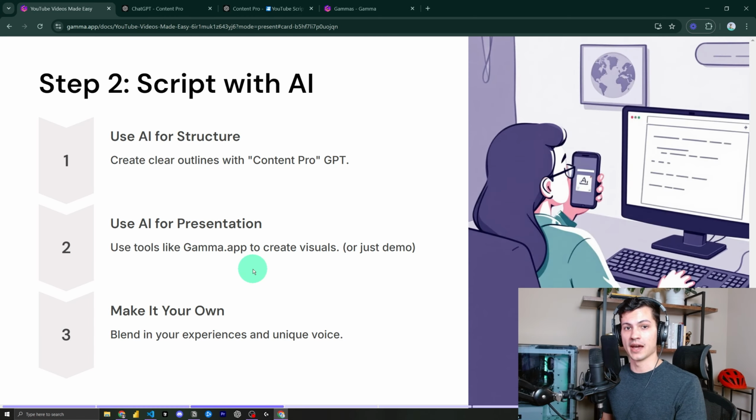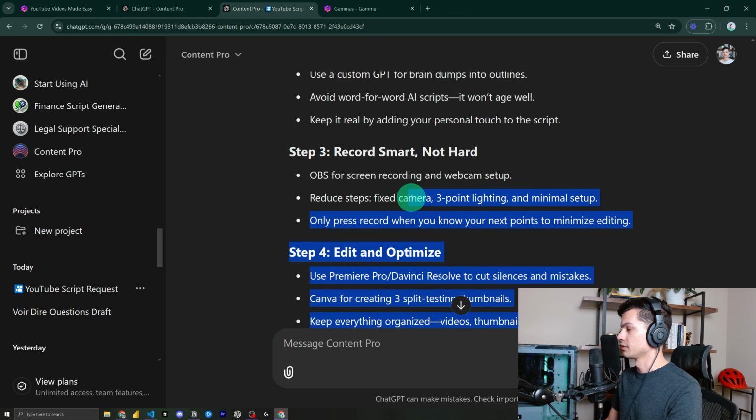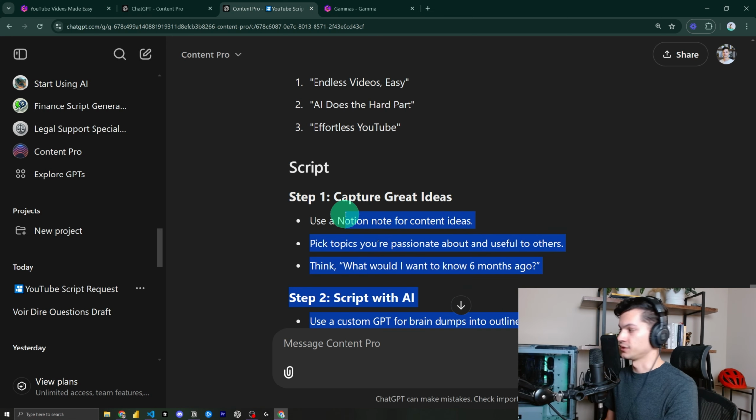Another productivity hack is using AI-powered presentation tools like gamma.app, which is what I'm using for this presentation right now. Obviously, you might just choose to record your screen and what you're actually doing, like a live demo. But for these videos, I'm trying out Gamma just because it's fun to try. And here's how you would go about converting the script that we just generated here into a Gamma presentation.